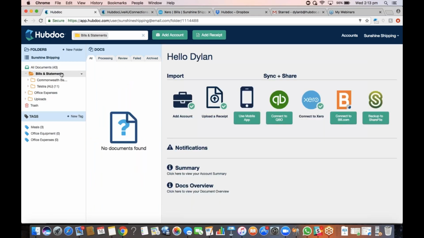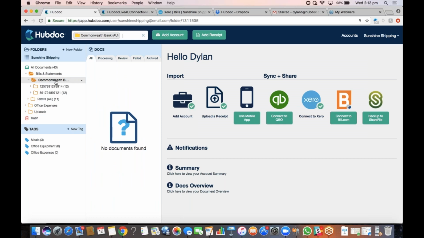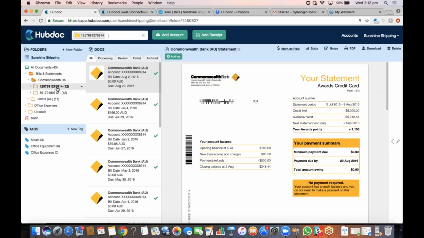So as well as fetching these documents, we also file them. So you can see there that we've got a number of sub-accounts that are associated with the Commonwealth Bank portal, and they're listed there. So we do fetch everything available on the portal though. So if we do fetch personal statements, say for example the account ending 121 is a personal statement and your client doesn't want you to have access to that, we will allow you to hide that account.